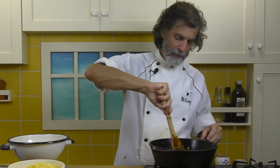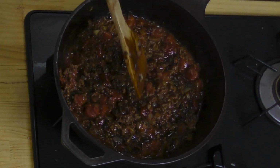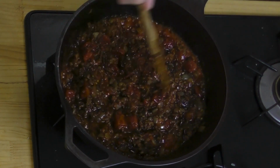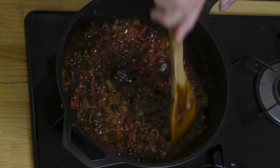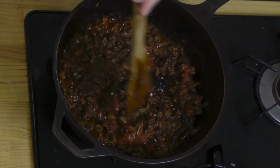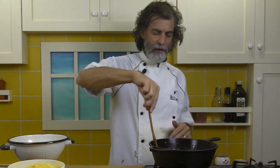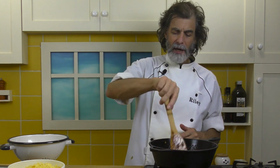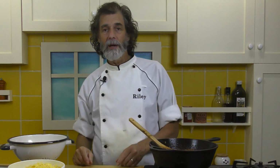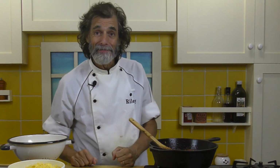Not bad at all. All right, what I'm gonna do now, I'm gonna turn this down just a little bit. Just wanna lightly simmer this about 5 minutes. Give it a stir every once in a while. And we'll be back here in 5. And then I'm gonna add in the pasta, the cheese, and go into the oven. See you then.